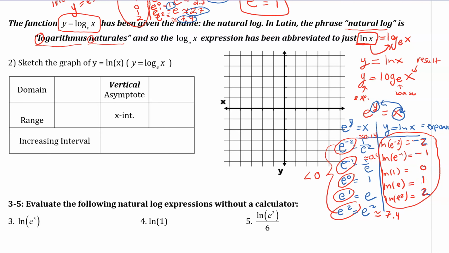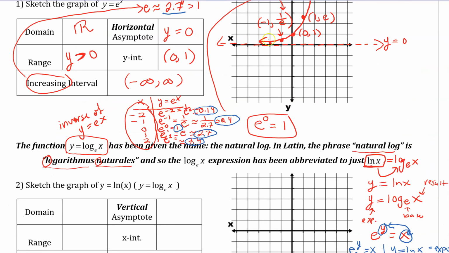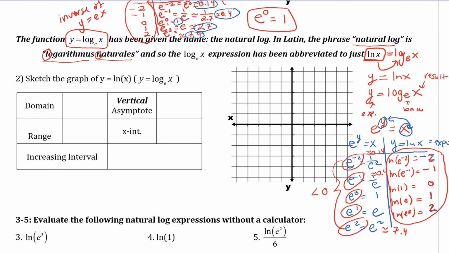So when you plot it, it'll be a reflection of this graph over the line y equals x, because the x and y values have switched. So now I will go to the right about 0.14, so barely to the right from the origin, and then down 2. For the next point where it was 1 over e, which is about 0.4, I'll go a little further away from the origin and then down 1.